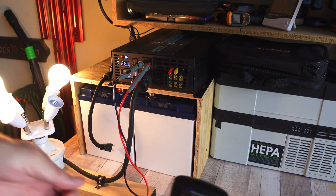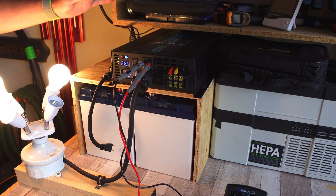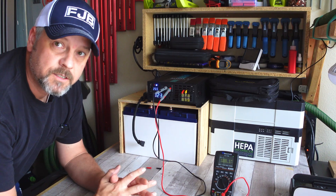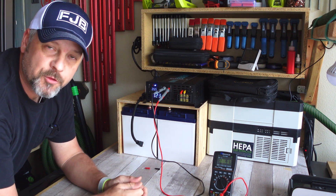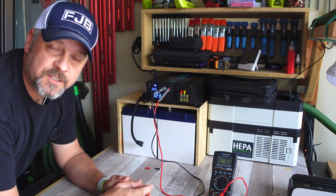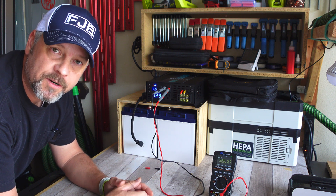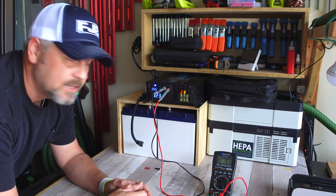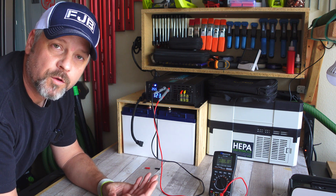I can see why a lot of people use this Reliable 24-volt inverter — so far it seems to be great. We're going to give this a run with the Time USB batteries to make sure this whole setup works. There have been a lot of reviews on this Reliable inverter and pretty much all of them have been great. It's more of a budget-type inverter — it's not a thousand-dollar inverter — which is good. This seems to fit the bill really well for what I need.